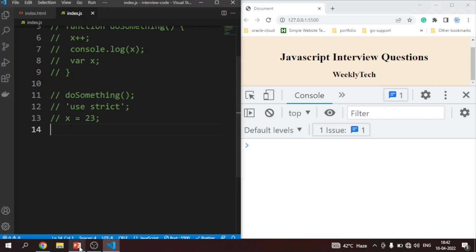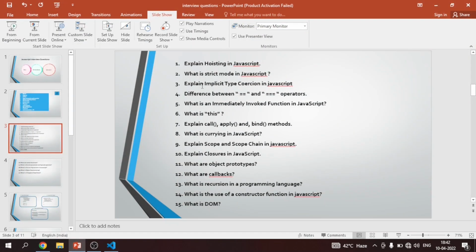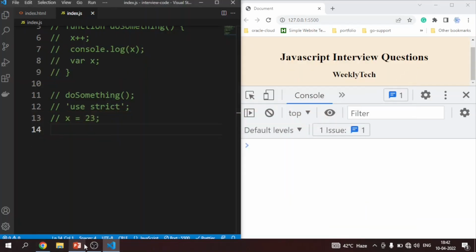Okay, so the next one in the series is question number 3. Explain implicit type coercion in JavaScript. So what is type conversion and type coercion in JavaScript? Type conversion is converting an integer type to a string type, or a string type to an integer type. For example, I have a variable, let's say firstName, and in firstName I have the value 23 as a string.